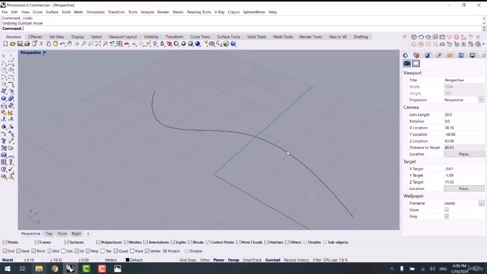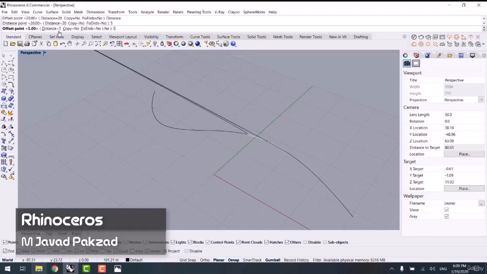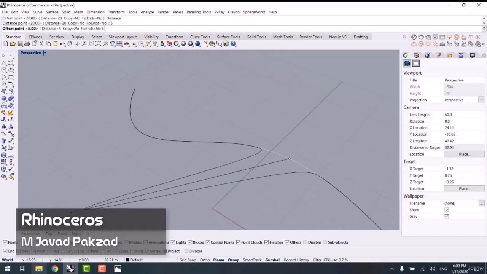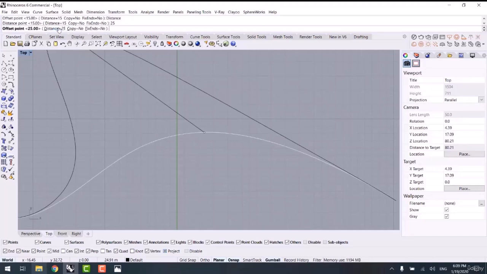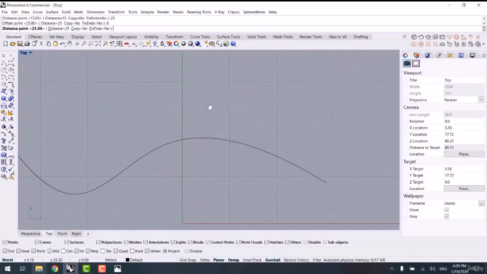surrounding a selected point smoothly and relative to the distance from the selected point, we can use Softedit curve. Let's check it out. We specify the curve and then the base point that we should click on the curve. Check it out. Here we can specify the offset point, and here the distance in model units along the curve from the editing point over which the strength of the editing falls off smoothly. Here we can enter a value like 5, and then let's check it out in the top view, or 15 as distance, or 25. Watch this.